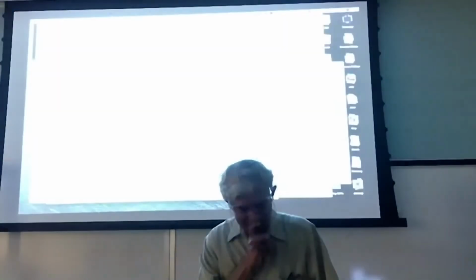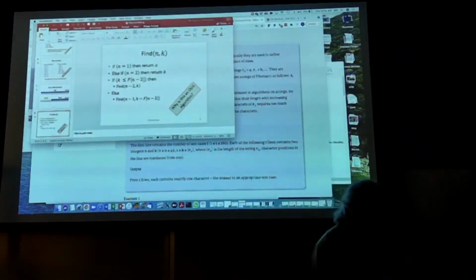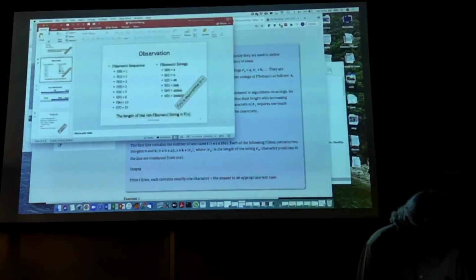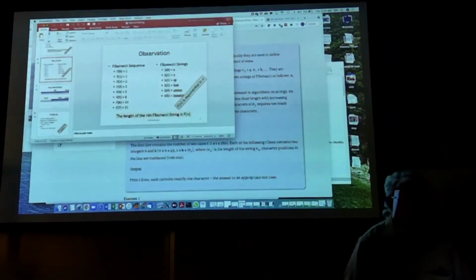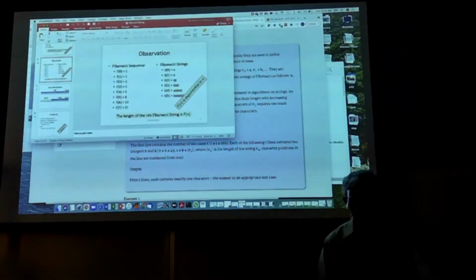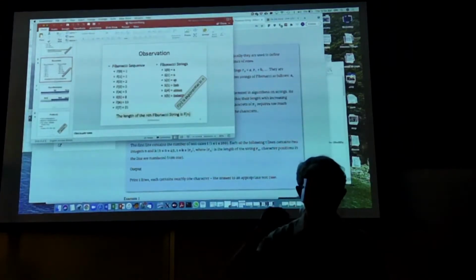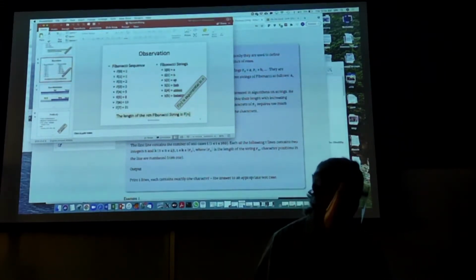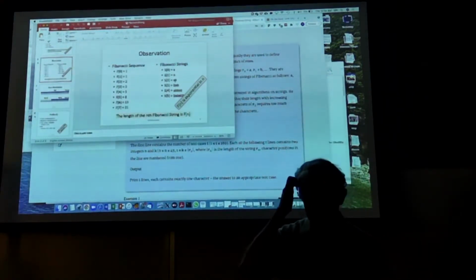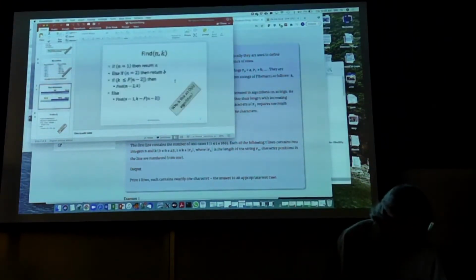How would this change if we were to generalize it to different starting strings? That's a good question. I did mention that. What if your initial two strings are not A and B? Then after the recursion bottoms out, you have to do a little bit of work there. You have to go and look at that string and figure out what the kth character is. So for the base case, you'd have to write it separately. Other than that, nothing else changes. It would change the base case of the code that we wrote.